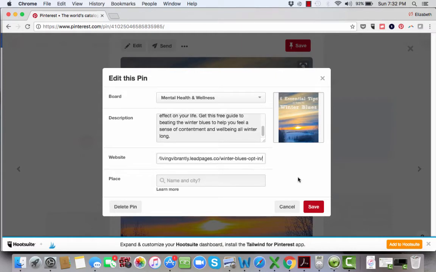So this goes to a form where people enter their email address, and you can do this on Wufoo, that's W-U-F-O-O. I have some forms over there. You can use a Google form, or I used this lead pages form because I had that all set up. I told you guys about that in the video about the Facebook lead form. I'm probably actually going to cancel my lead pages account, but we'll see. If it goes really well with the Pinterest promoted pins, maybe I'll keep it because it's super easy.